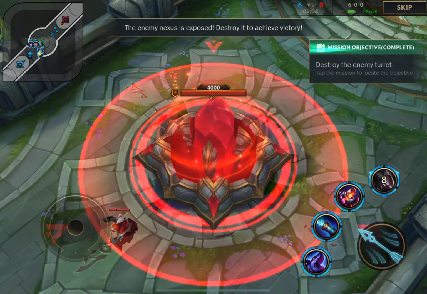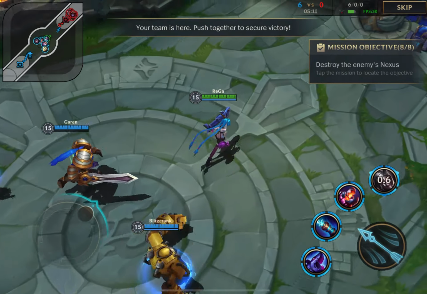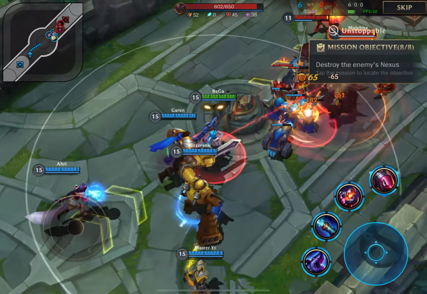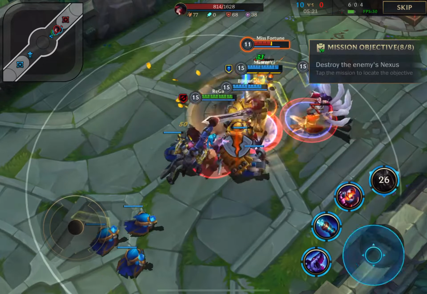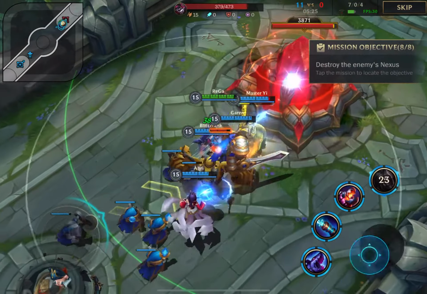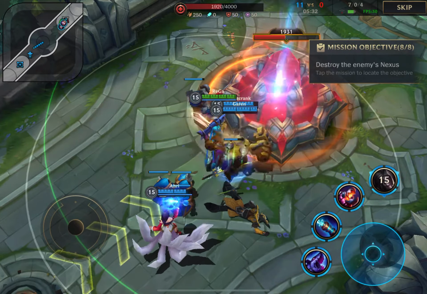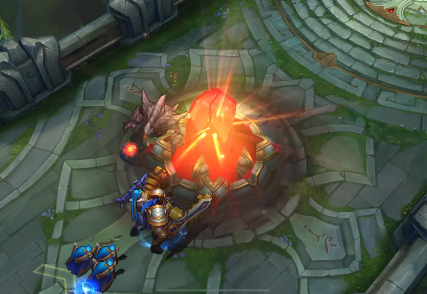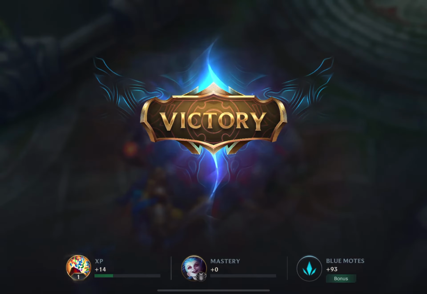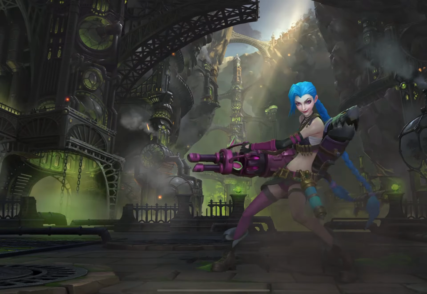enemy nexus has been exposed. Destroy it now to claim victory. I'm crazy! Got a doctor's note. And guns to the knife fight.